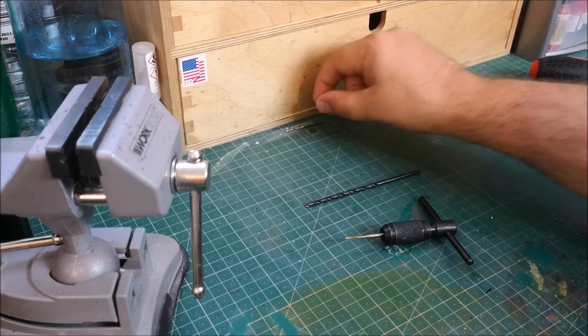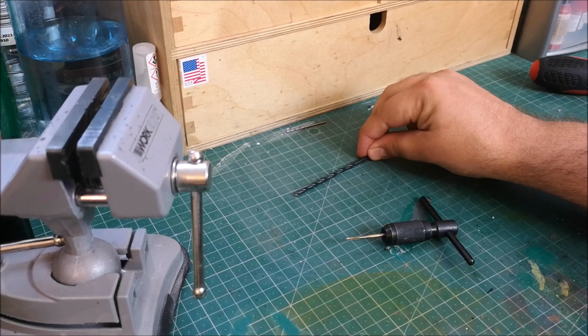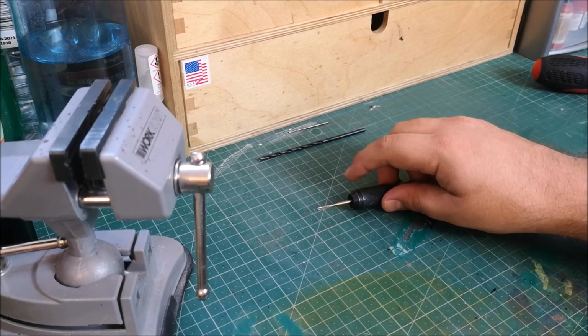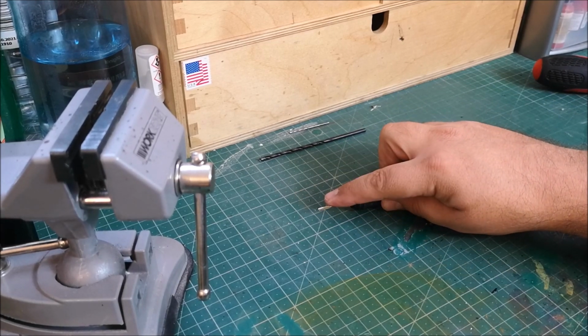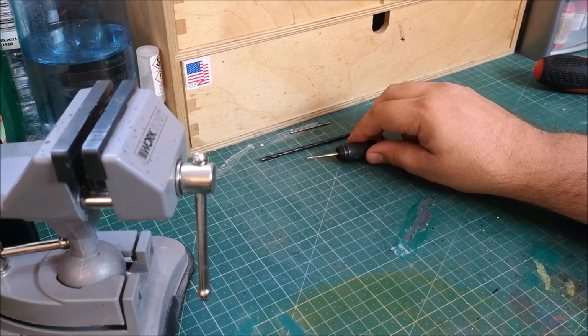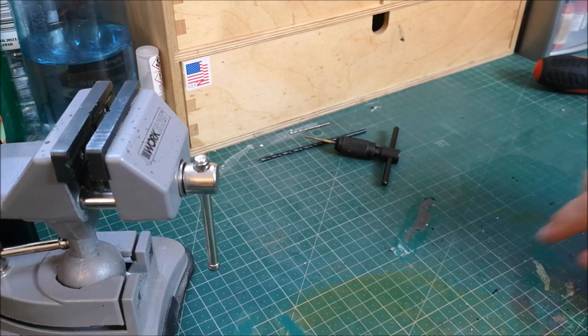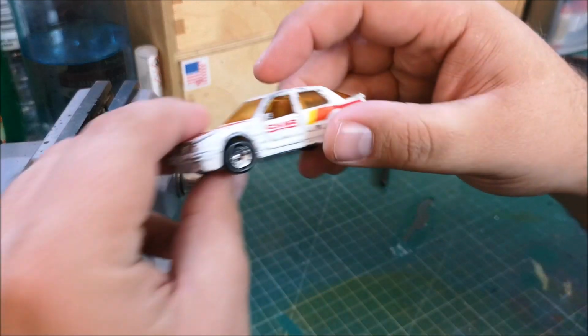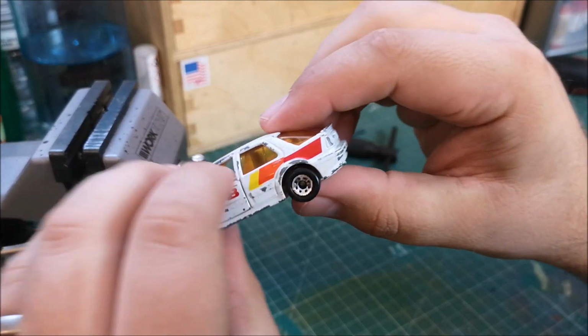But anyway, let's drill down the centre of the post, just one on this car, remove the flange and tap that hole. Please use lubrication, you do not want to snap your piece in the hole. I've done it twice. And using my very handy vice today, this is what we are playing with.